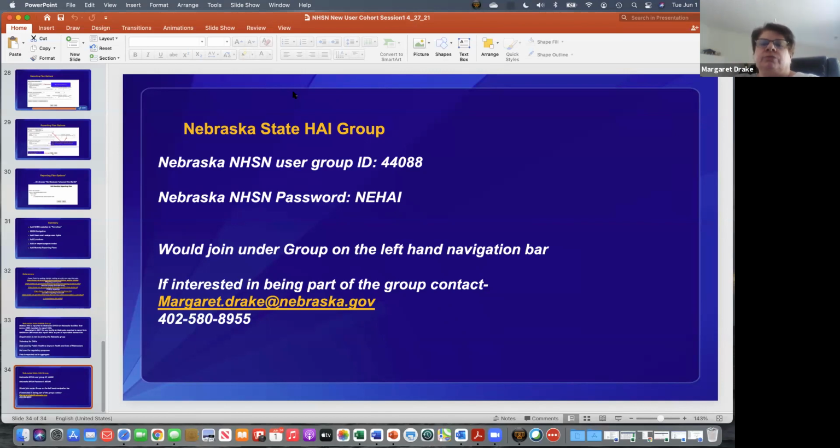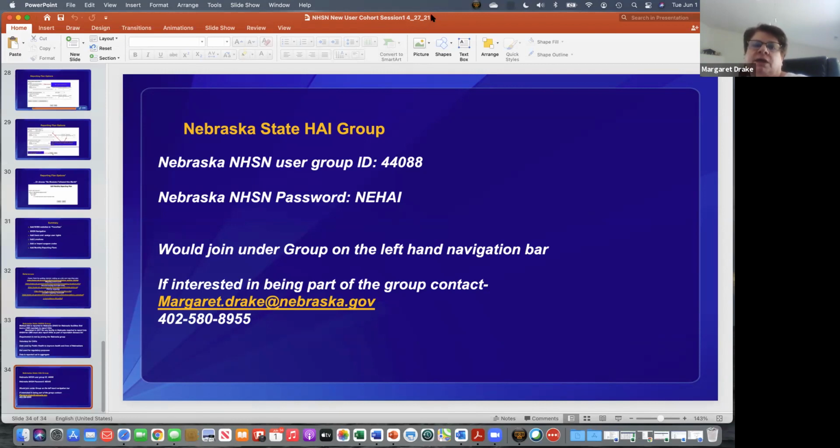So to the state's advantage, it just gives us a better handle on what is happening around the state with our hospitals. And for you, it may be another set of eyes on, oh, why do you have a high rate, and what's going on? Is there something we can help you with? And again, like I said, it's not regulatory. That would be your CMS people, or your surveyors when they come in if they want to see something, but that is not what the HAI group is at all.